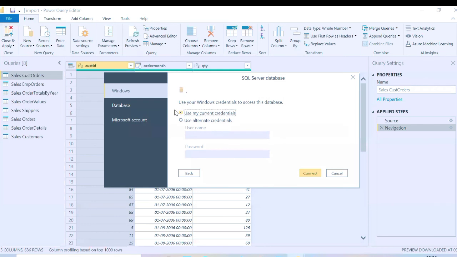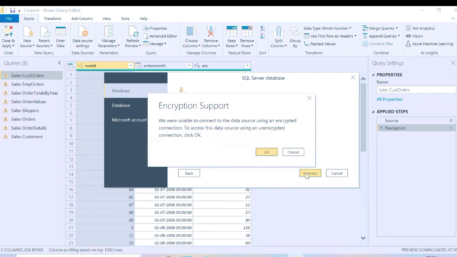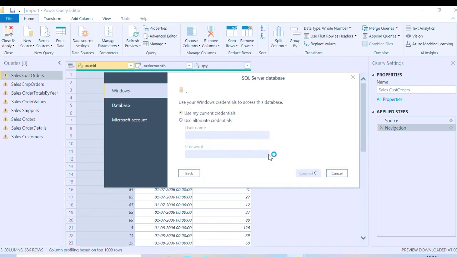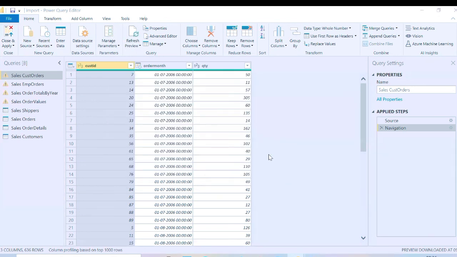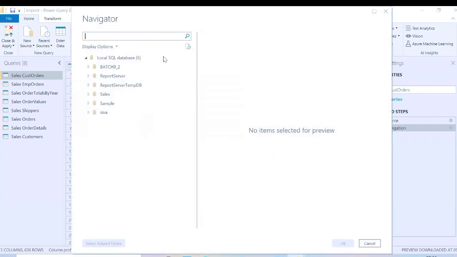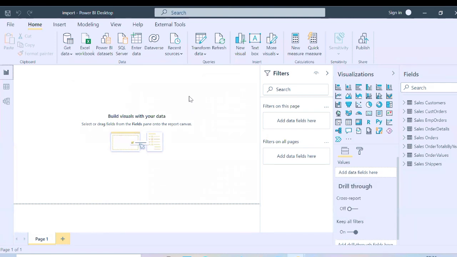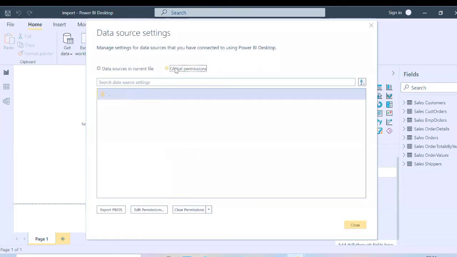Let's say local database credentials, Windows authentication, so I'm saying use my current credentials only. It's asking about encryption support and I'm simply clicking OK. At that time it will show the databases. Now I'm not extracting any table, but it will store the source information and the credentials information.